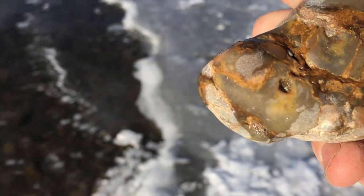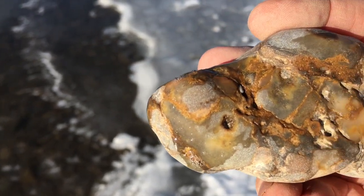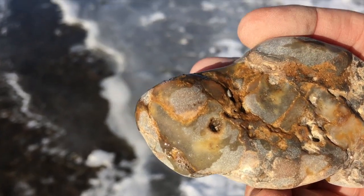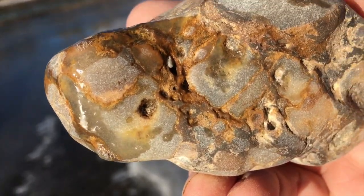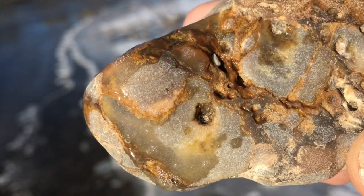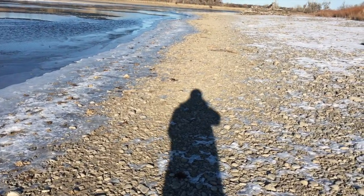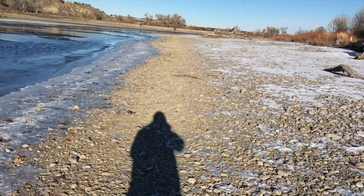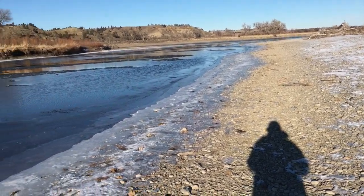I guess because the pieces have sort of angles, it's brecciated as opposed to conglomerate. If it is rounded and cemented together, it's conglomerate, and if it has angles, brecciated. But I know from experience these are cool to cut, so take it home. Sun gets low fairly early these days. The calendar says the days are getting longer, but it can't happen fast enough for me.